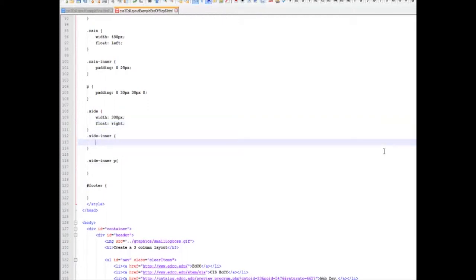And our inner, I'm going to give it a padding of 10 pixels. The reason for using the inner, again, that's one of my favorite cheats, it allows us to pad and not have to add, subtract to our navigation, our main, and our side. It gets applied to the side without doing a lot of complicated addition, subtraction. The last thing that I'm going to do here is justify the text within our side column, again, so that it looks more like a newspaper.